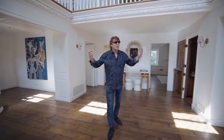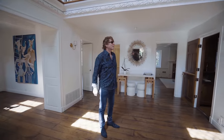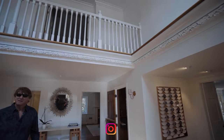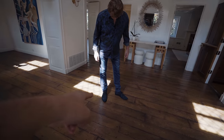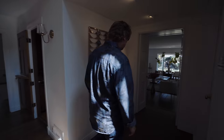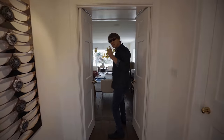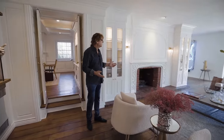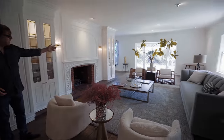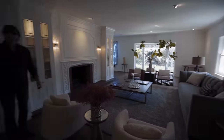We are in Elvis Presley's house. Can you imagine? He's walked around here in his blue suede shoes. Is that why you wore your blue suede shoes today? Total coincidence. None of your fashion is a coincidence. That one was. So this is the informal living room and it's beautiful. Very zen with that beautiful outlook. I can't believe I'm in Beverly Hills here.